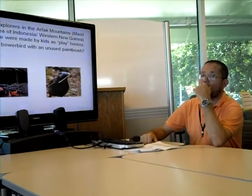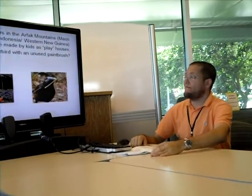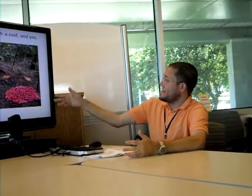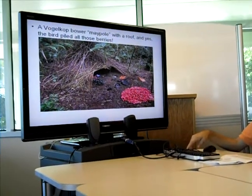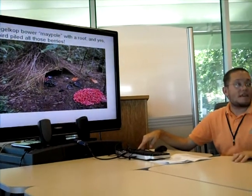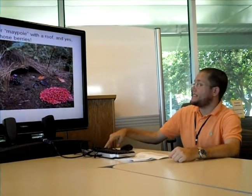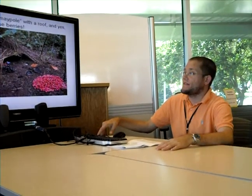Well, what's the scale? What size is it? It's about this big. They're not very big, but it's pretty crazy that some of the bowers that they built, I mean, look at that. They put that whole thing together. They spend 7 to 10 months of the year in some of the species just building their bowers, and it takes them 7 to 10 years to learn how to do it good enough to get any female.